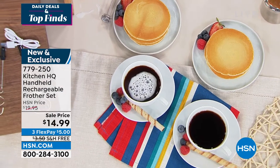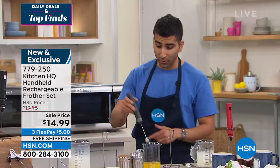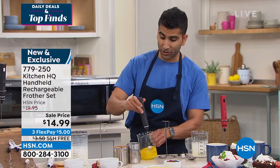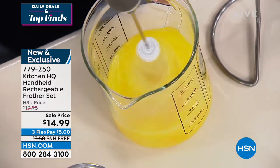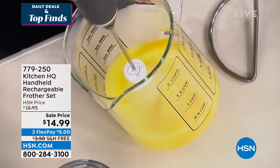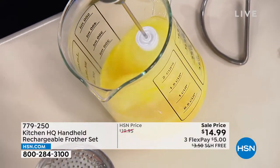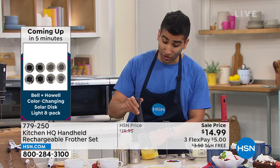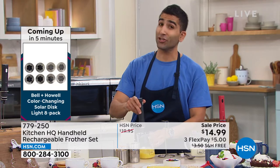I'm really excited about this whisk attachment. You get three attachments total — all you do is switch it out and put in the whisk. The trick to really airy scrambled eggs is to let it get air into your eggs, and that's what lightens up the egg. So if you're making an omelet or scrambled eggs, let it get some air in there — that's the fluffy trick. If you really want to go pro, add a little milk into your egg and you've got a super fluffy egg.